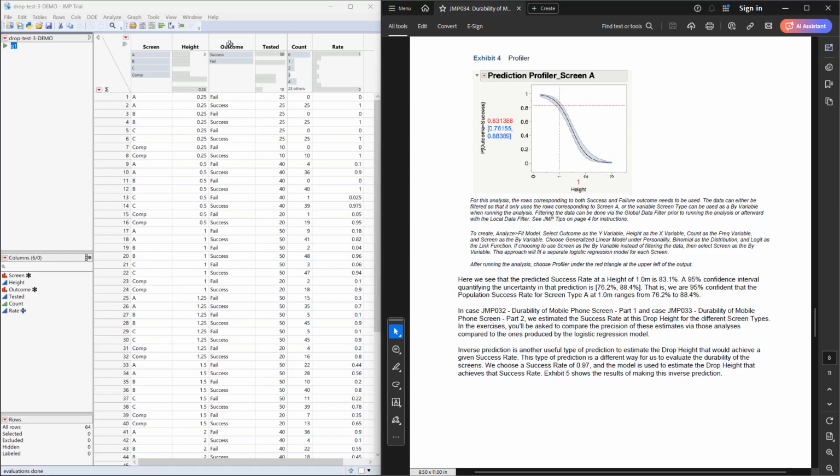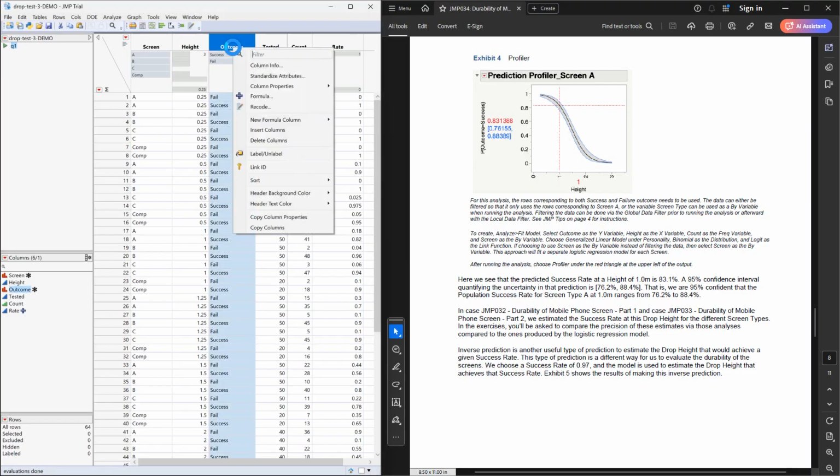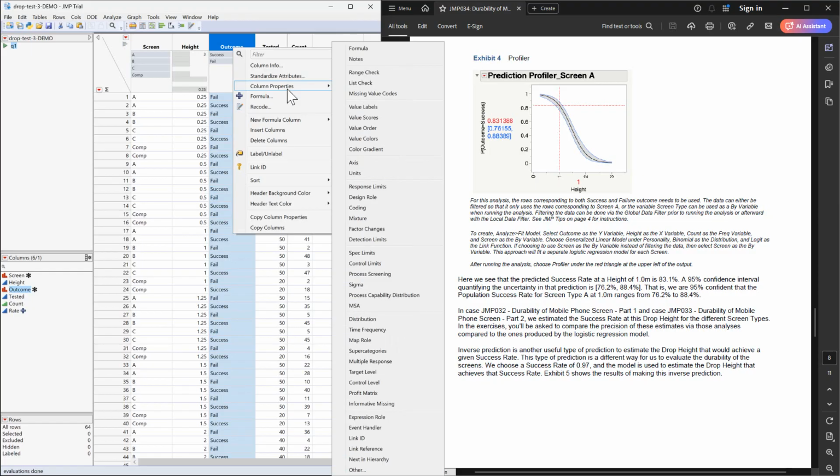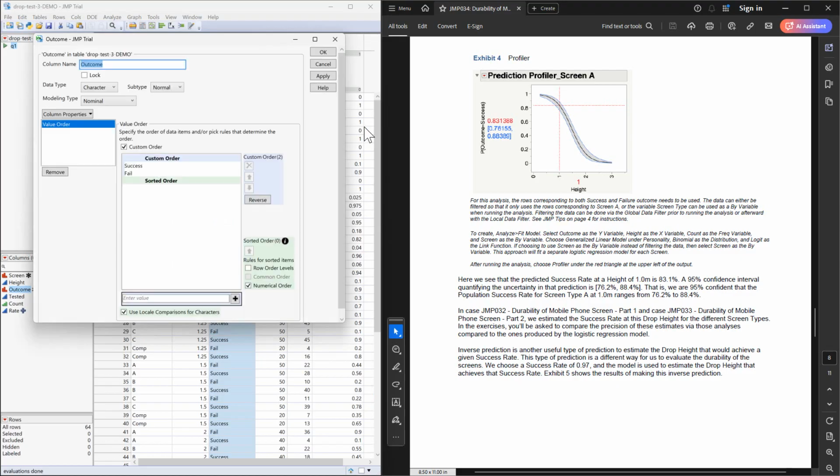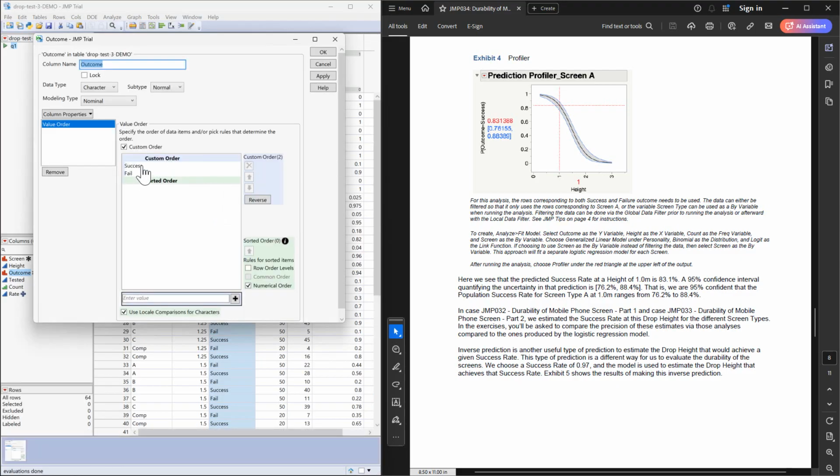And I wasn't able to figure out how to change it within the model. So what I wound up with is, notice in the outcome variable in the JMP data set here that it tells us at the top that there are 2 unique values, and this also tells us the ordering of those. So what I'm going to do is right click on the column name. I'm going to go to column properties, and I'm going to go down here to value order. Click on that, and notice that these have already been pre-coded with a custom order. And in this case, our custom order is checked here.